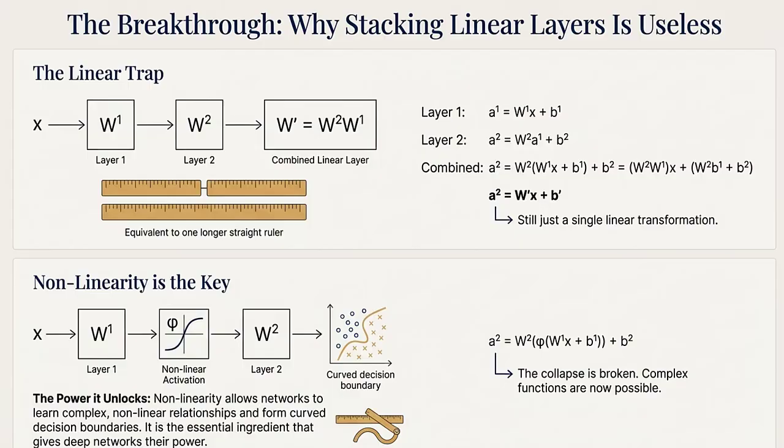So, there has to be a secret ingredient, a special twist that makes all these layers actually work. And here it is. The secret ingredient is the nonlinear activation function. It's a little bit of math that gets applied after each neuron does its summing. This is the crucial step that breaks the chain of linearity. It's what allows the network to bend and twist, to learn complex, curved patterns instead of just straight lines. This is what gives deep learning its power.